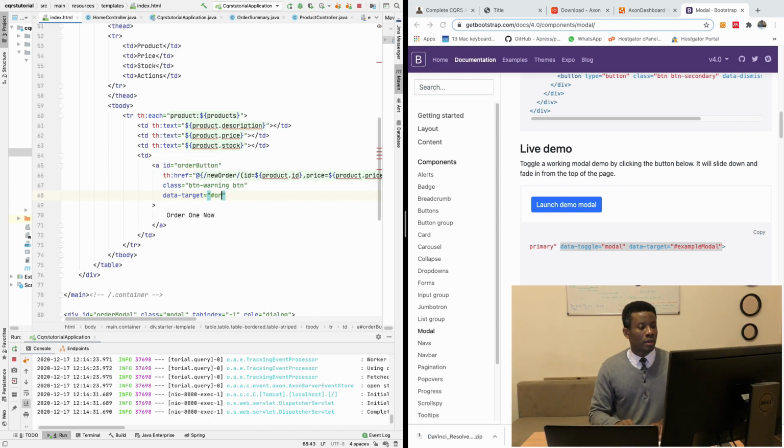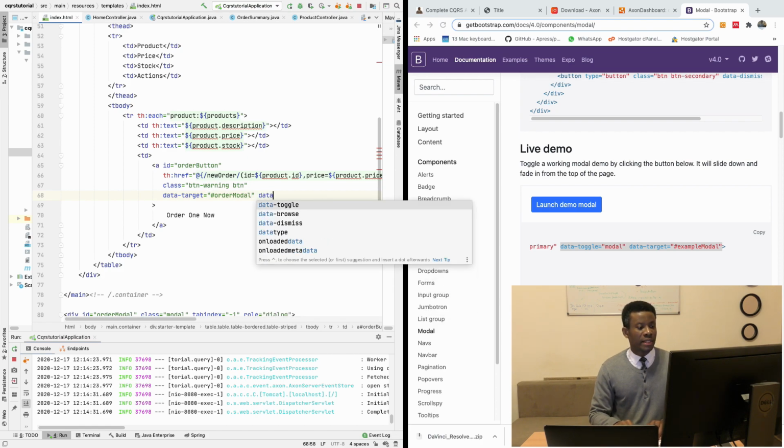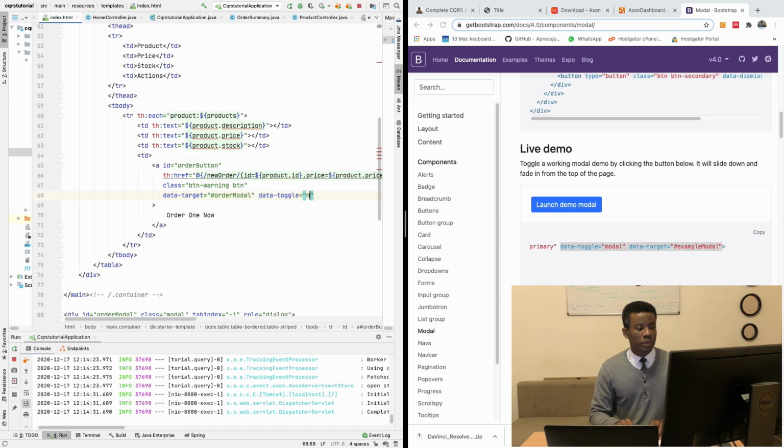So order modal for data target, and then data toggle is equal to modal. So now I hope this modal is going to display when we click on the button. Permit me to change this to a button. I just want to show you how the modal works.